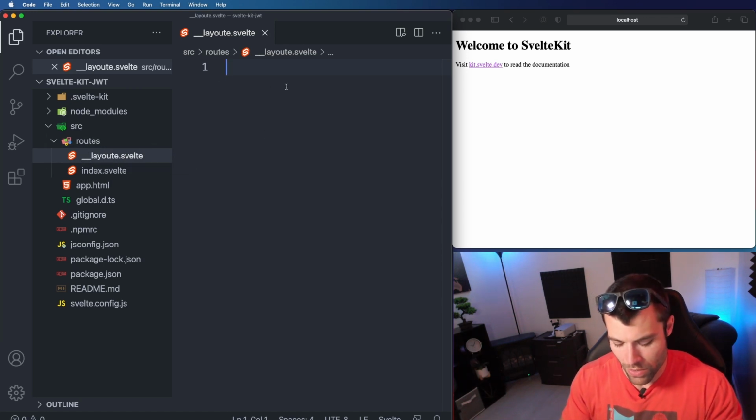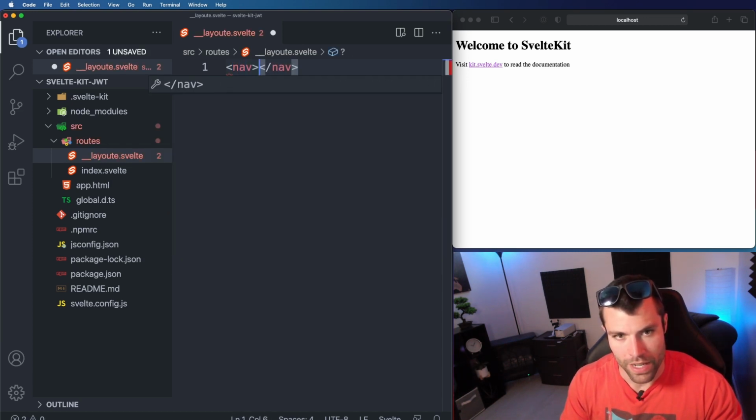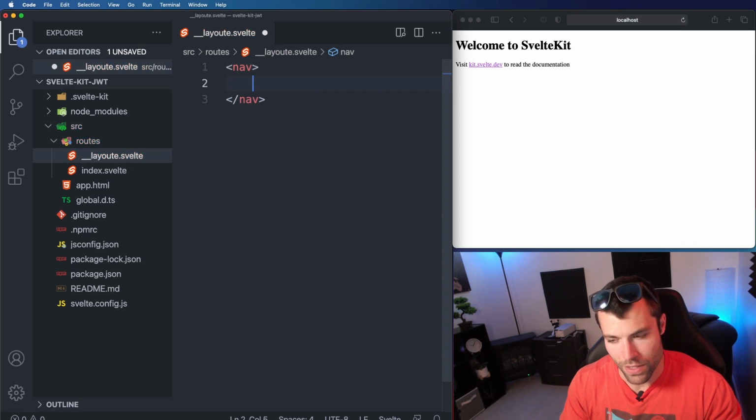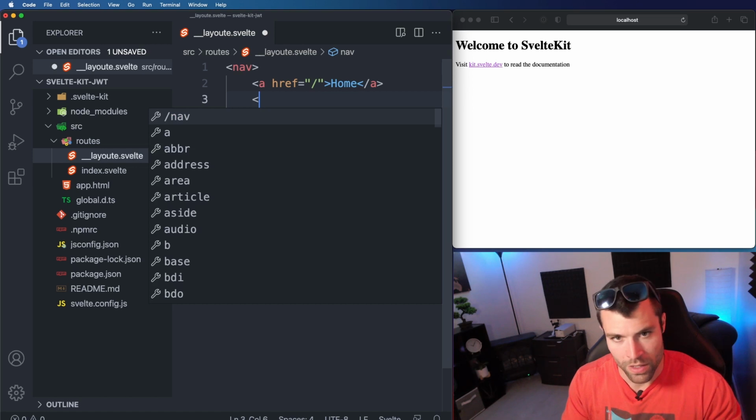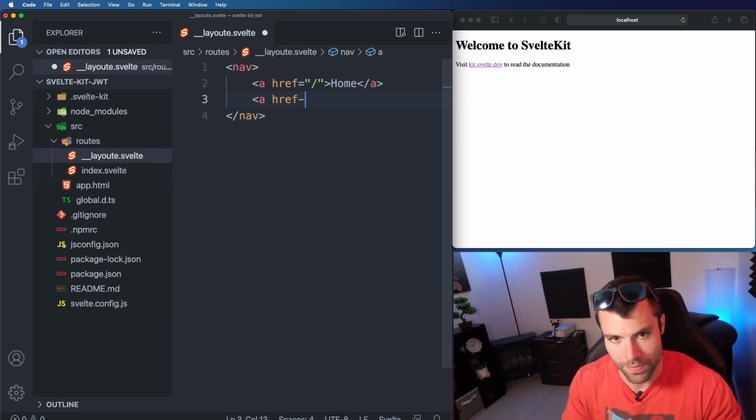So in this layout, we're going to create a navigation. And in that navigation, we're going to have three things. So we'll have a home, which will go to /, and then we will have a login, so that'll go to our login page.